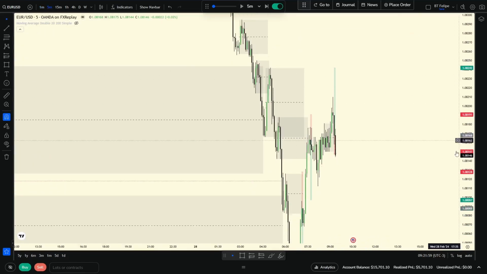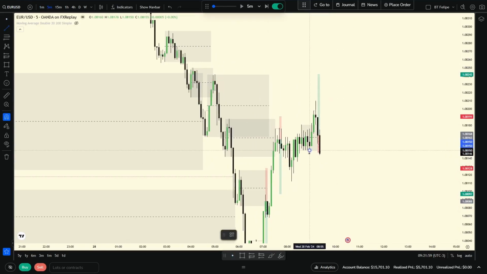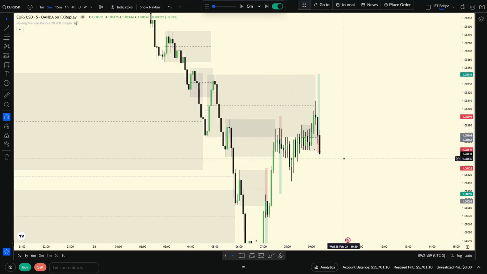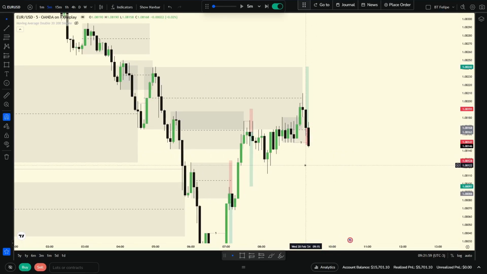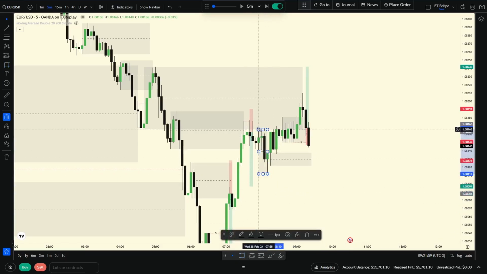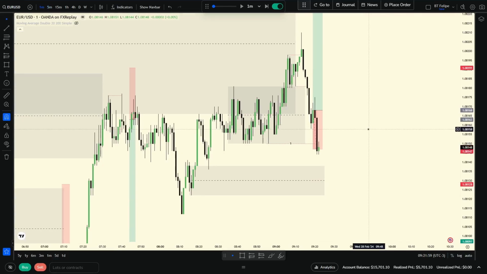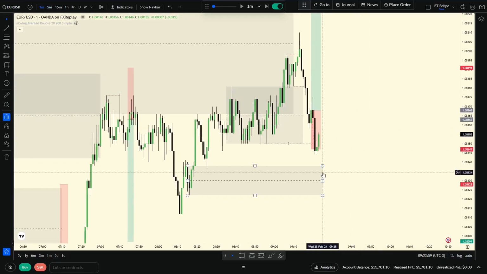Yeah, I had a feeling this would happen. Tap this and mitigate the POI. Also M5 manipulation. There is this POI, and this one, which kind of aligns with this. So I'm just going to leave this one open. Showing, I mean.